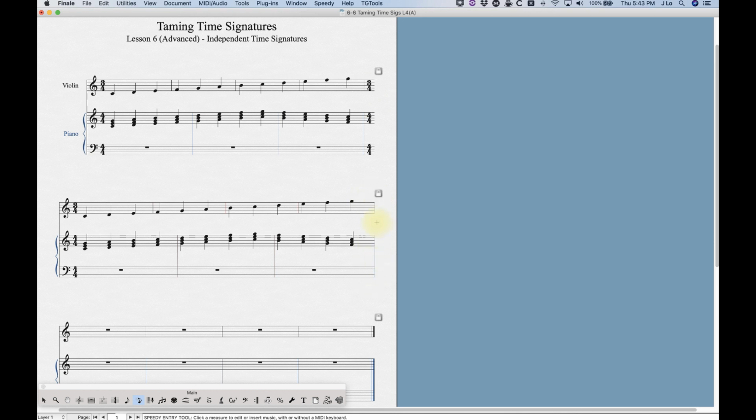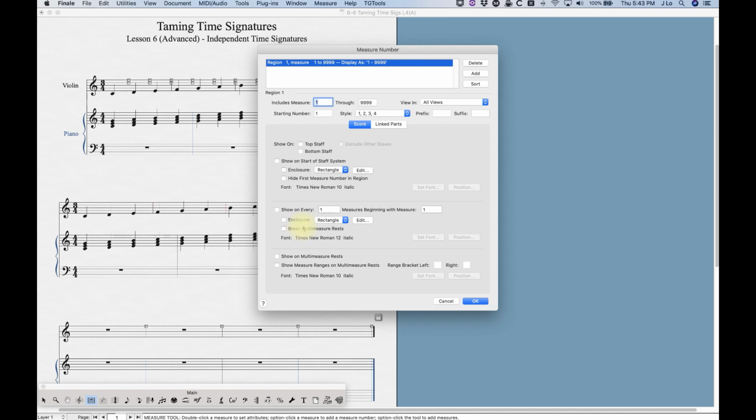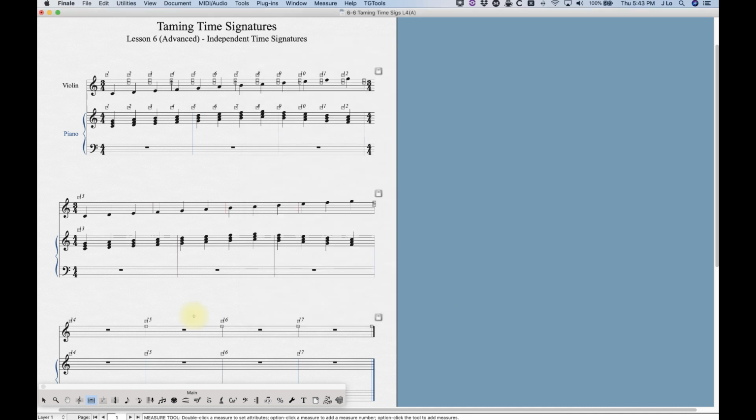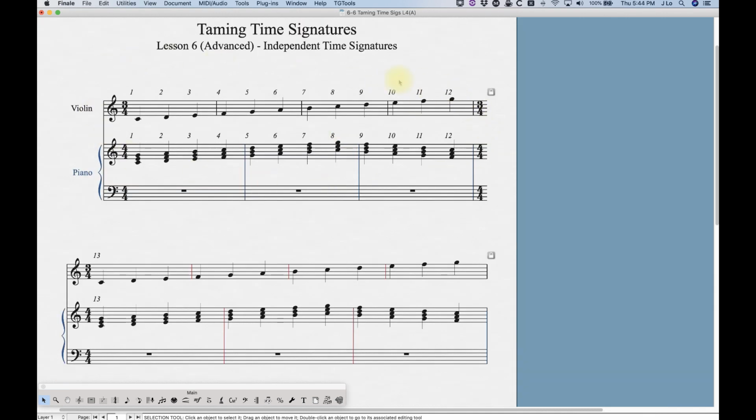All right. A couple other things I want to talk to you about is that this is going to screw up your bar numbers. If you're using bar numbers with music like this, where your bar lines are not lining up, you're going to have to do some soul searching and figure out how you're going to want to display them anyway, right? So let me just show you what this is going to look like. I have this turned off, so let's show this on every bar, right? Because this is all 1/4 measures, we have 12 measures of 1/4, and again, this is only one measure, so we only have one measure here, right?